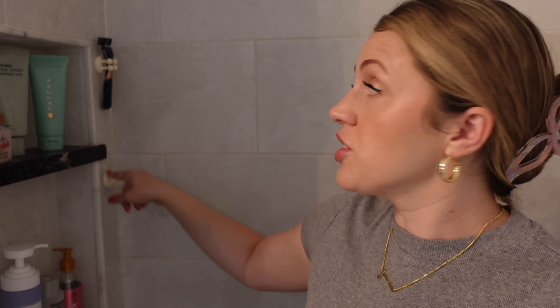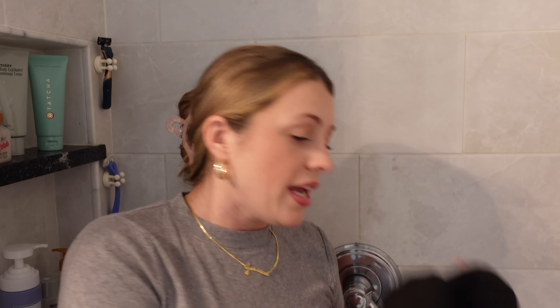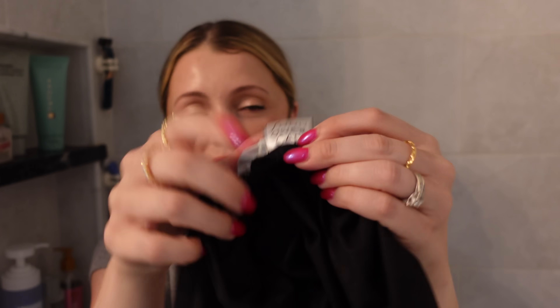My razor is the Billie razor — I've just stuck with that for years and get the refills. I recently saw that they sell the refills in store too, so you don't even have to do a subscription anymore. These little flexible holders from Amazon just stick on, so I've got my husband's razor and mine up there. The other thing I want to mention is the shower cap — it's called The Shower Cap. The idea is that it's not loud the way water hitting a traditional shower cap is. It's also really well made — I've had it for seven or eight years and it really does keep your hair dry.